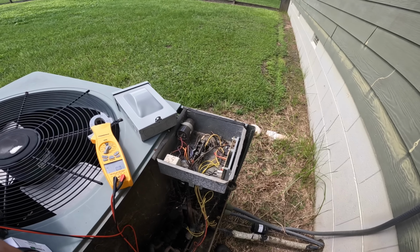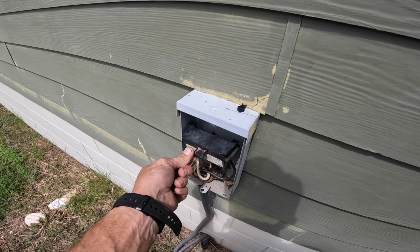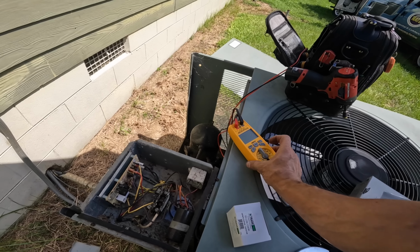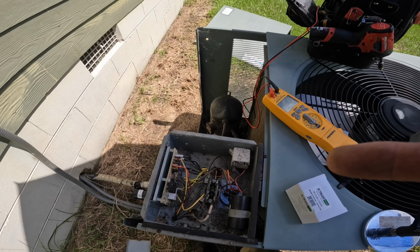All right, let's look at this. And that broke when I was just messing with it. I hate those disconnects, by the way. All right, let's get to doing this contactor. How about that? All right, here's my contactor. I might fast forward through doing the contactor. We'll see.